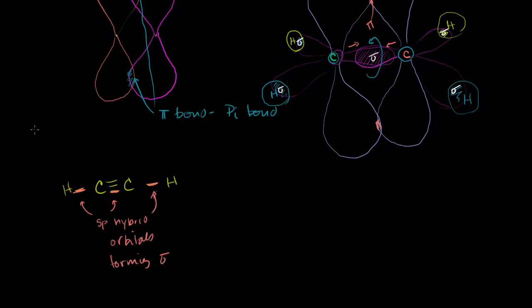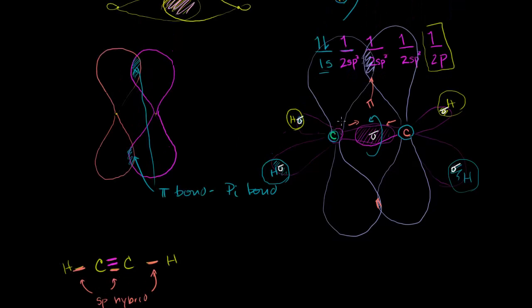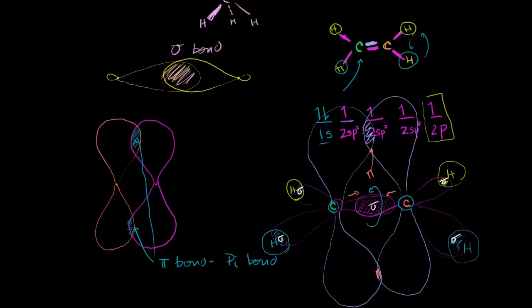And then both of these, let me do this in a different color. Both of these are pi bonds. And if you had to imagine it, you could imagine another pi bond coming out of the page, and another one here, out of and into the page. And they too are overlapped, and you just have one hydrogen pointing out in each direction. Maybe I'll make another video on that. So hopefully I didn't confuse you too much.